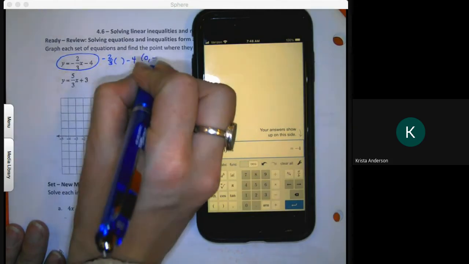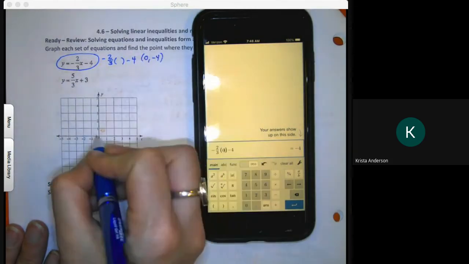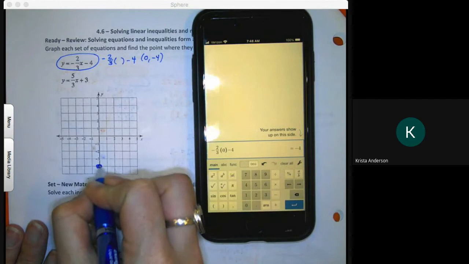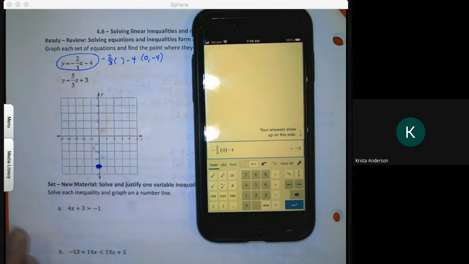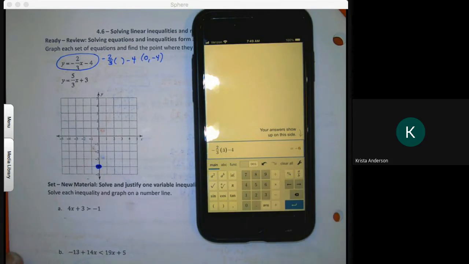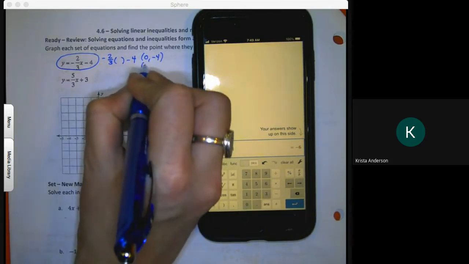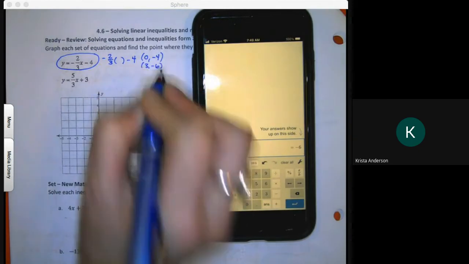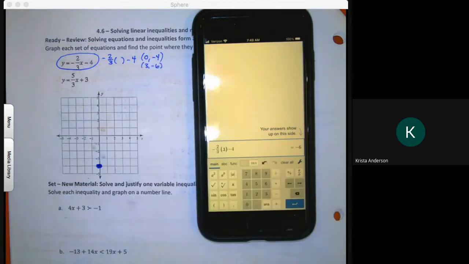is at -4. Okay, that fit on my graph. Now I look at the fraction. What's on the bottom of the fraction? 3. So I'm going to place a 3, but it's going to get mad because 3 is down 6, and why is that going to be frustrating to me? Why? There's not room on the graph.